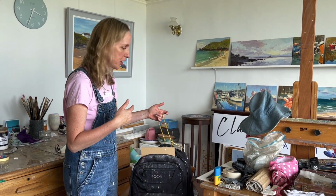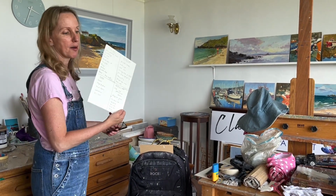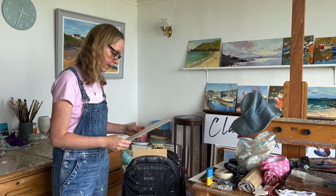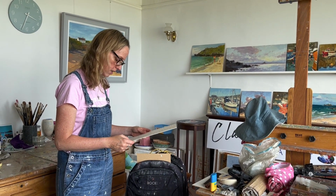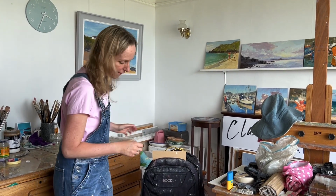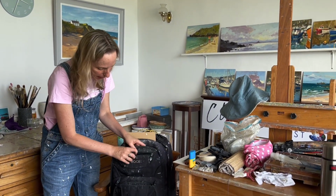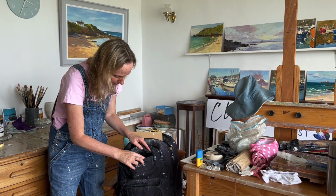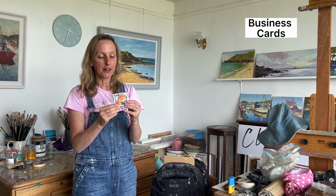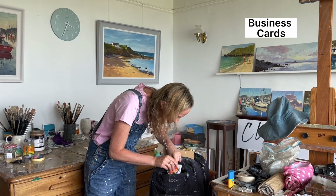So I'm just going to check my notes to make sure. I wrote out my notes just to make sure I've got everything. I've told you everything. Oh, I have forgotten. There is a little compartment up here, and it is my business cards. So I always have business cards.